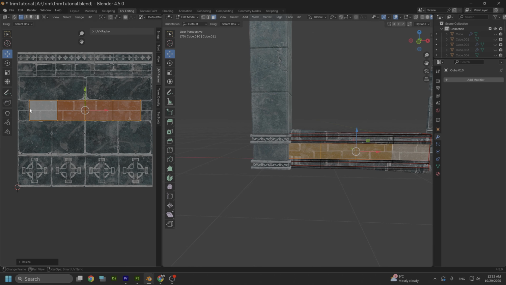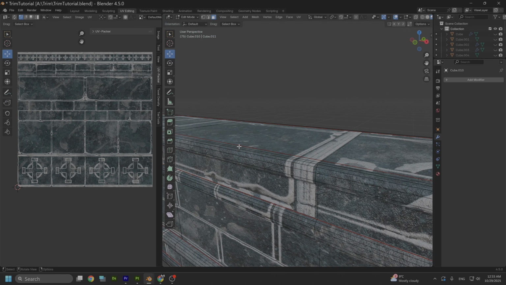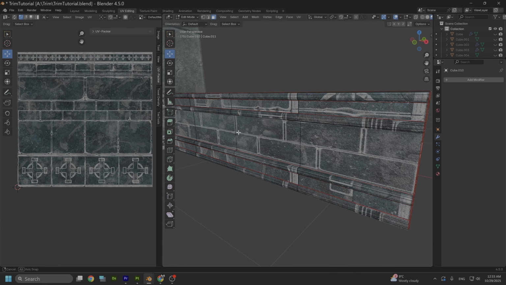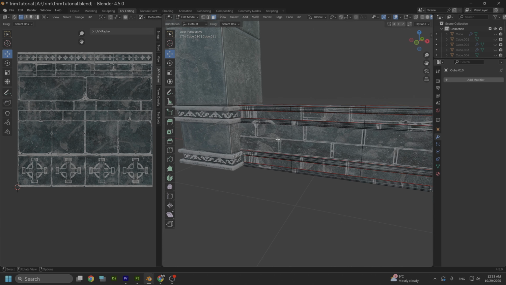So let's go to shading and let's make this 0.01 for now, and let's go back to UV editing. So yeah, now it's better. And here now we have this brick texture for these faces.